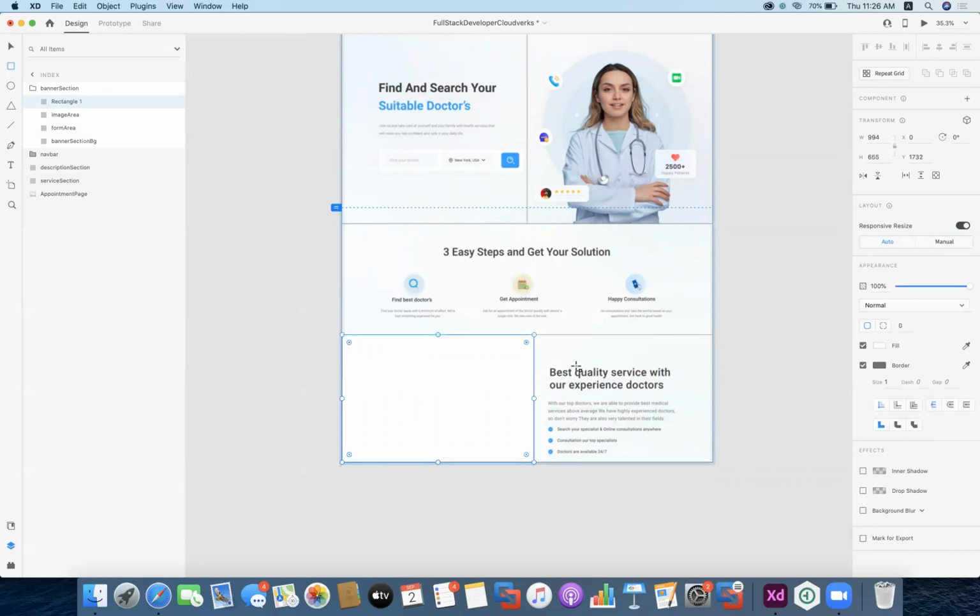Okay. So this becomes my image area for section 4. I'm going to keep this outside the banner section, because this is going to be part of my fourth section. So I'm going to change it to image area again.